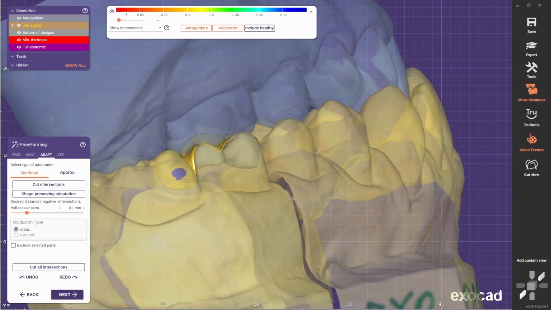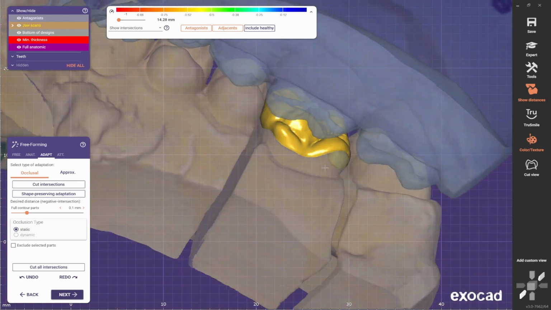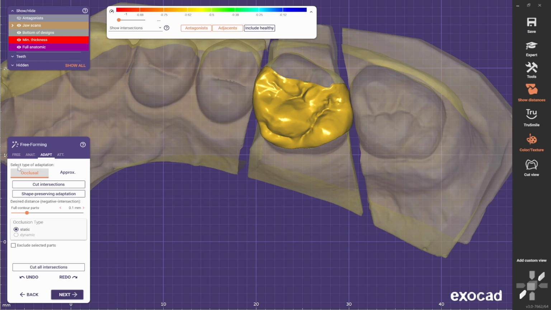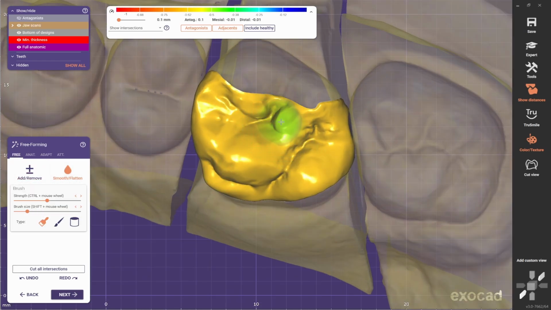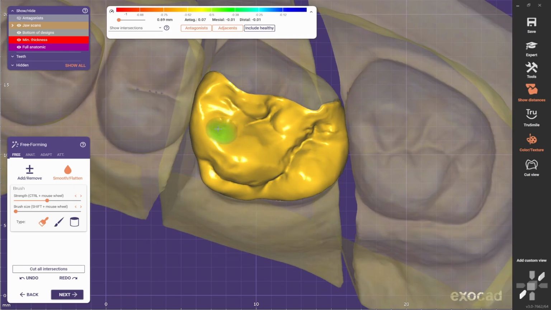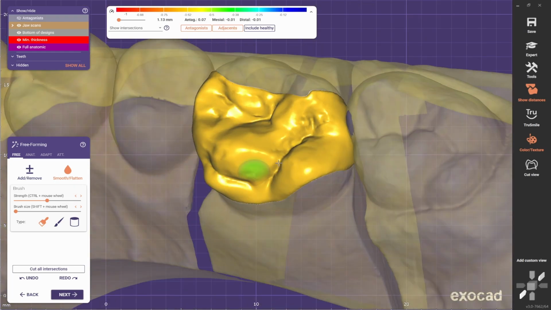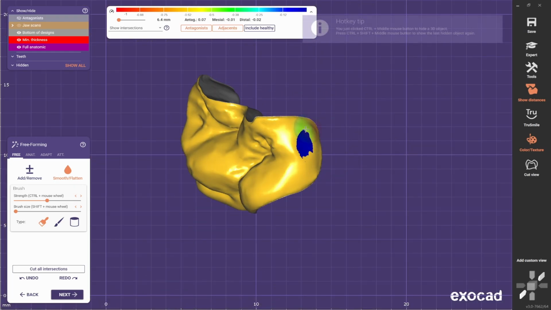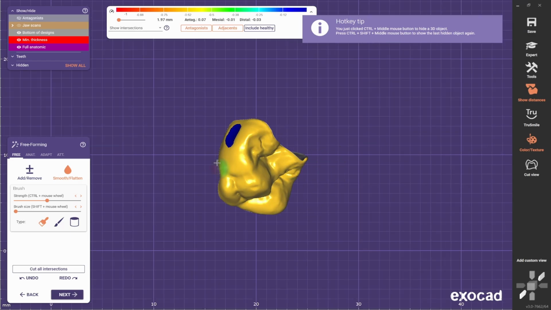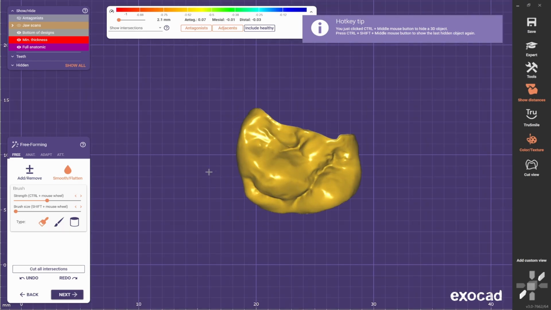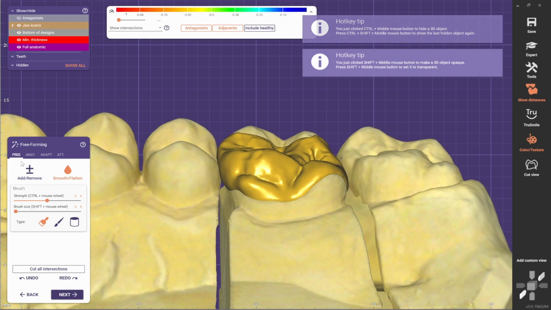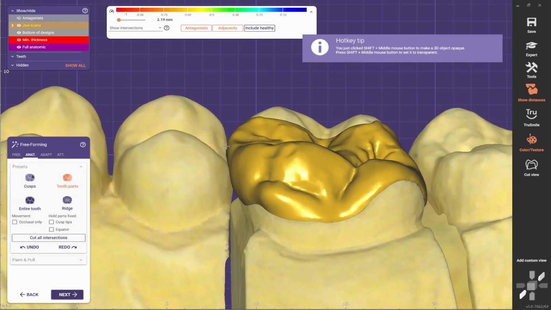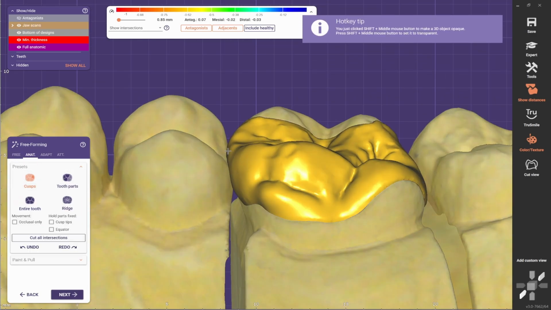Check if the occlusion is looking good, and now you can just do some minor adjustments. Smooth a bit the hard transitions here. Make sure that the ridge is at the same level here.